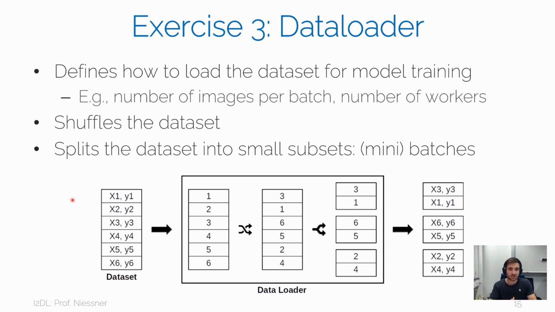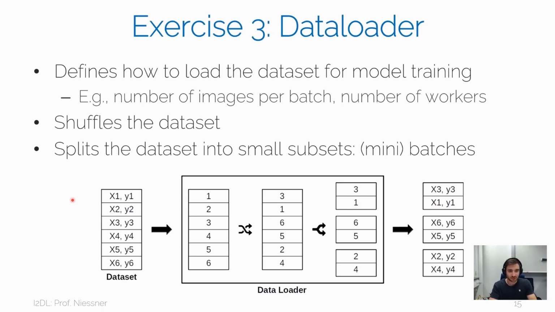Another thing is that the data loader also shuffles the data set, because when we load the images folder by folder, they're going to be ordered. Usually you don't want to have such a strong order, because then your network would first only see cats for 5,000 images, and then in the next 5,000 images it's only going to see cars, which is going to make the training quite bad. So instead we want to shuffle the data and have a mix of images.